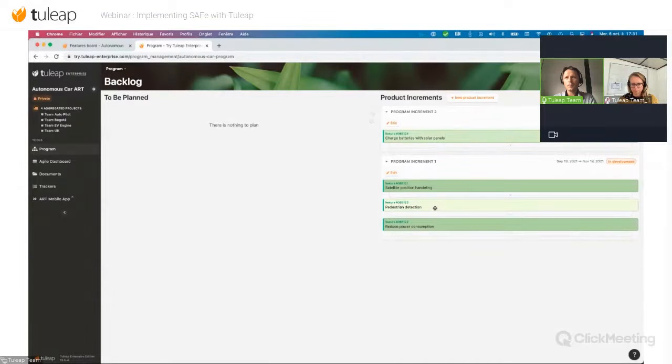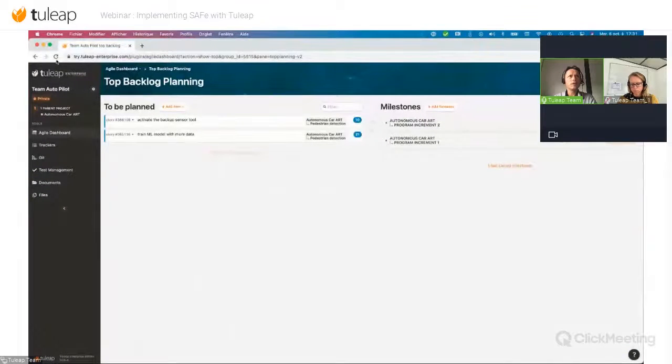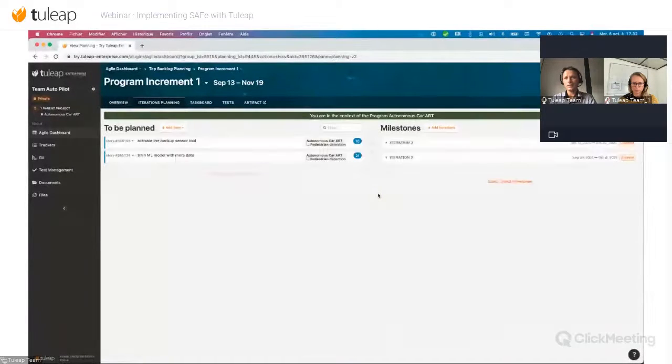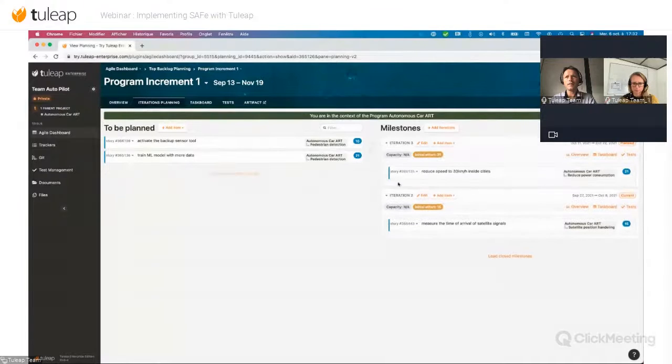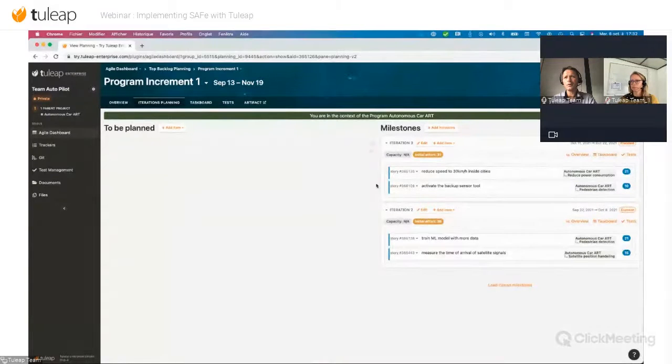Okay, so what happened for my team? If I go back to my team, for the team Autopilot, the 2 user stories that have to be planned are not anymore in the backlog, and they are stored here in the program increment 1. Okay, so that means now this team knows that they have to do these 2 user stories during this program increment, and they will organize it. So they go inside. I can find that this team will work on these 2 iterations here and say, okay, I take this one, I put it in this iteration, and I take the new one that we created together, and I put it in the iteration 3.